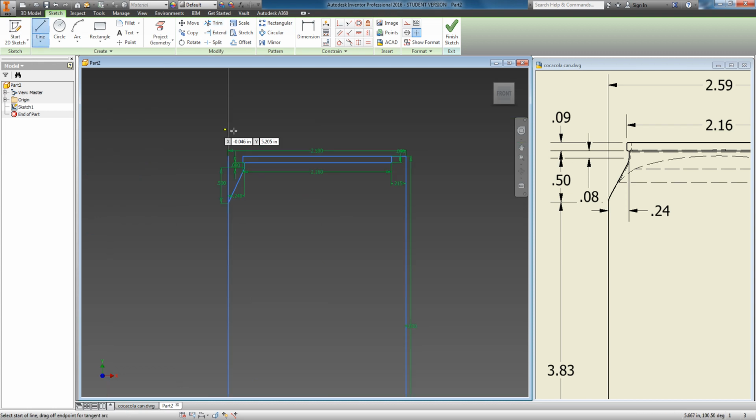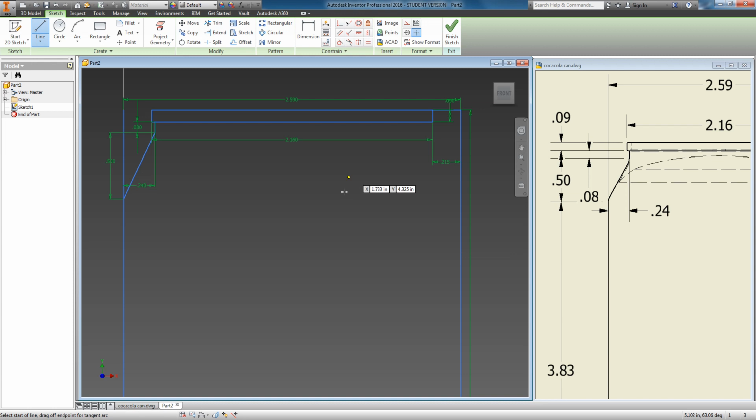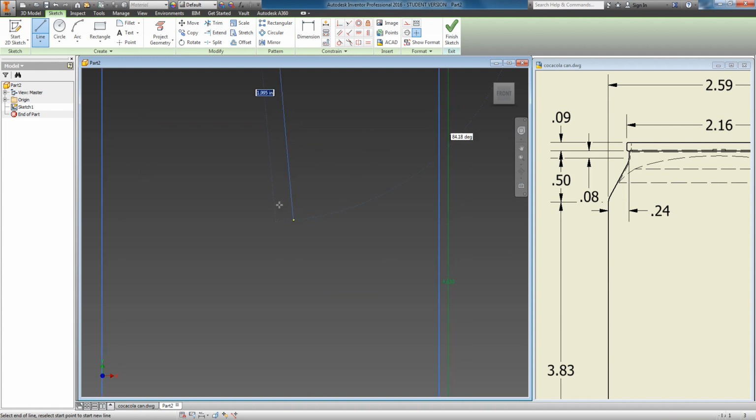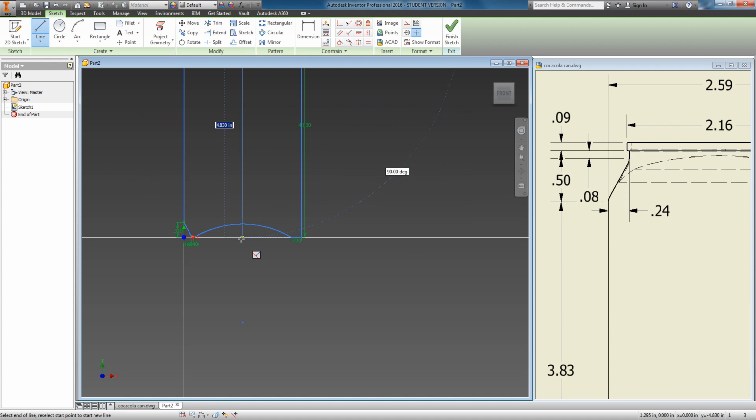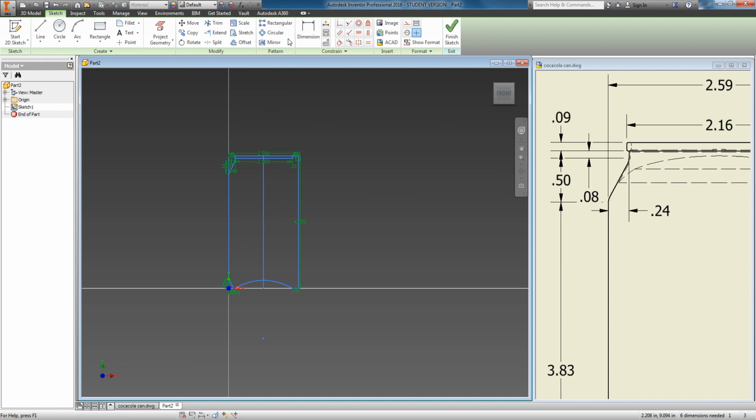All right, I'm going to draw a line through the center because we're going to get rid of half of this shape. So I'm going to use the line tool, and if you go up here, the very top line, get that green dot, that's the middle. You go down to the bottom and make sure your line is going straight down. Click. And we're going to make a line that divides it in half.